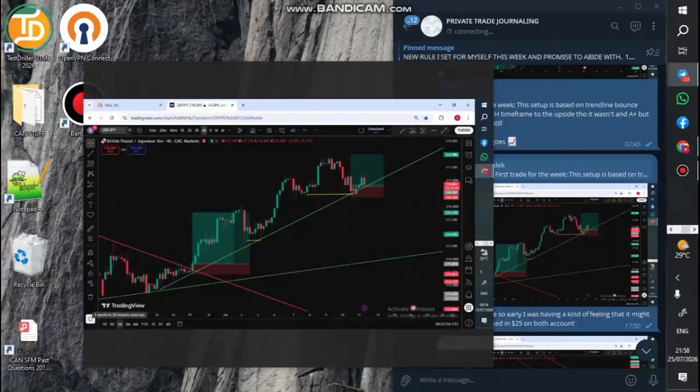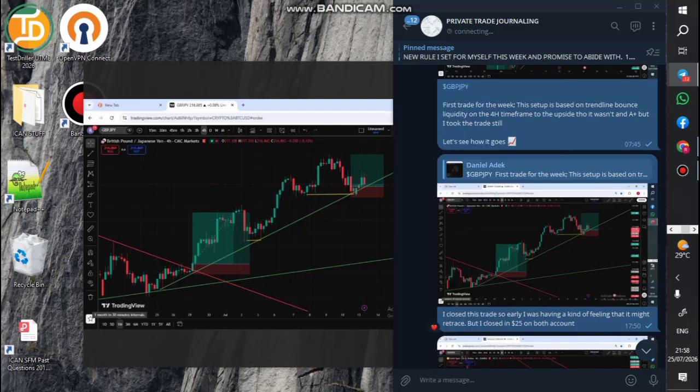Basically, I won't lie, I closed the trade when I saw it was kind of retracing, because though I said earlier it was not my A plus setup, I had this fear that it was going to come and break this line and become a breakout. Because I trade trendline bounce and breakout, if it breaks out now, it will mean that the trend is reversing. I was afraid that if it breaks out, it's going to break out with a very big bearish candle, because I mostly see those on GBP JPY, which has been one of my best pairs I've been trading for a while now. So I closed this very early on GBP JPY.